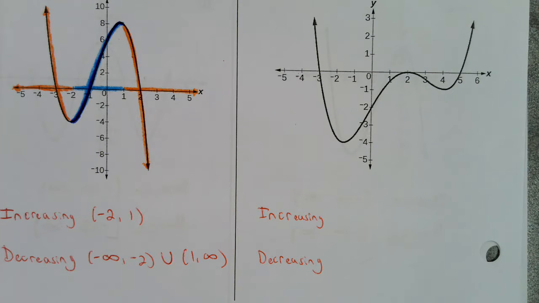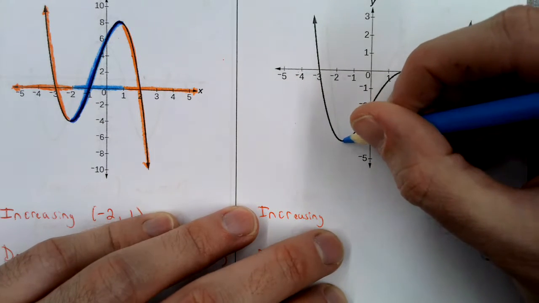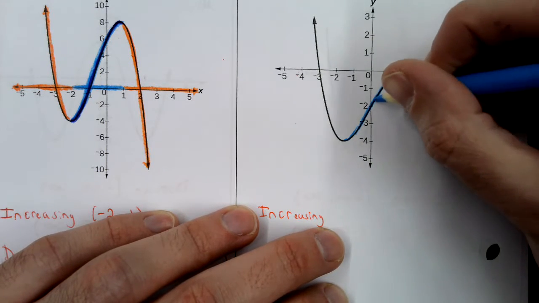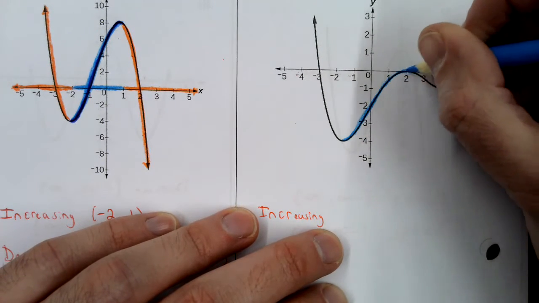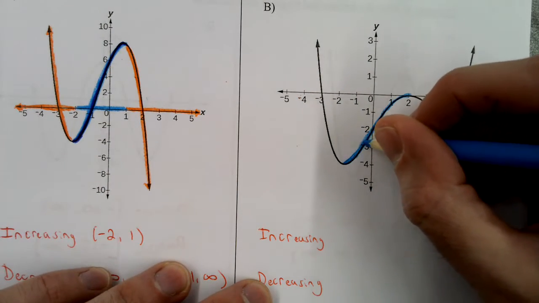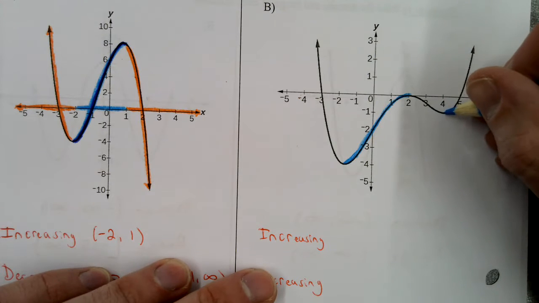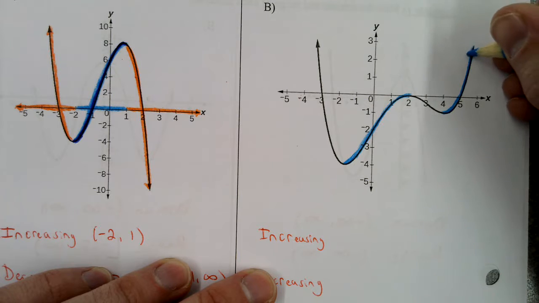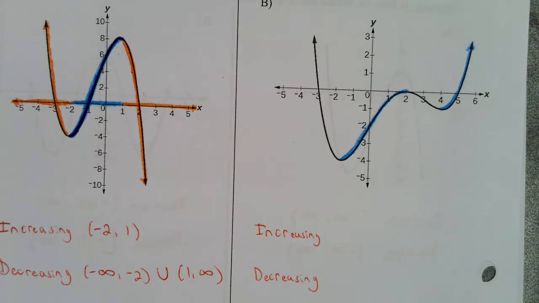Where is it increasing? Again, let me do that in blue. Increasing right there. Again, I'm not sure how well you can see this in the video. Remember, I also post my completed note packets online, so it's increasing in those two regions. So let me color in the corresponding x values for those.